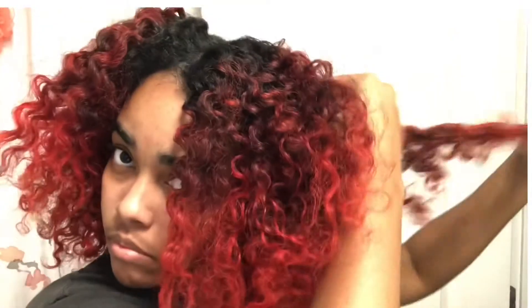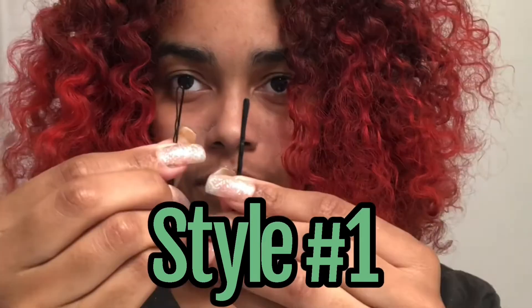A tip: if you have straight ends that don't naturally curl on their own, the ends of your twist out are not going to be curled. So if you want yours to be more curled, you can do a little bantu knot at the end of the twist, where you wrap the hair back up around itself, or you can take a roller or a straw and wrap your hair around that and secure with a bobby pin — problem solved.